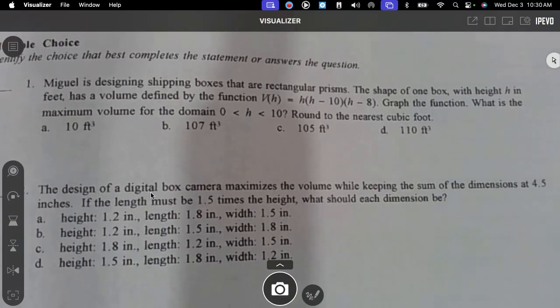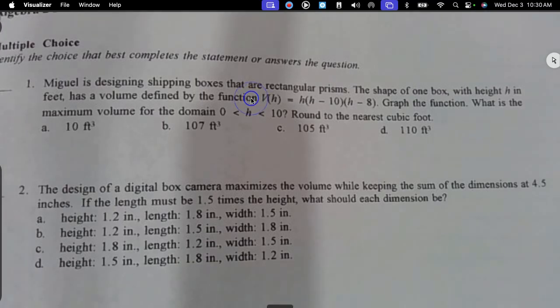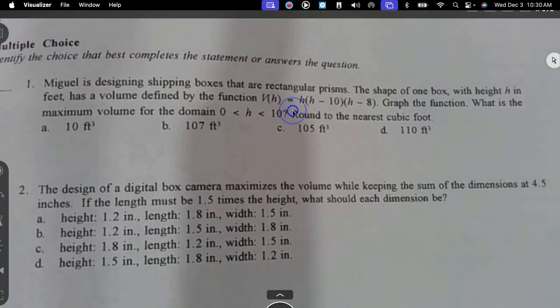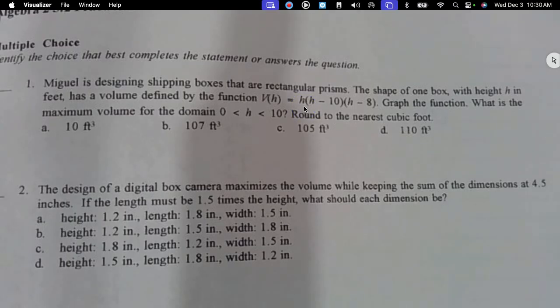Okay. I'll do number 2 with you. Wait, what do you type? You type in V of H equals H. Well, so this is Y equals. That's another way to write Y equals. So you're going to type in X, parentheses X minus 10, parentheses X minus 8. You already know your roots are 0, 10, and 8. But you got to find your maximum this time. You're not trying to find your roots or your zeros. Does everybody know where I got 0, 10, and 8 from? But you got to read it. It wants the max. That's what you're looking for.